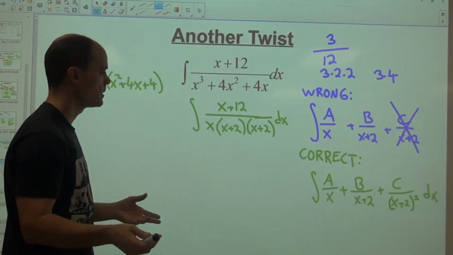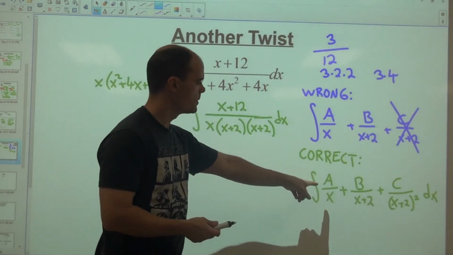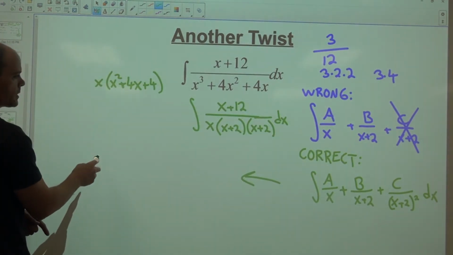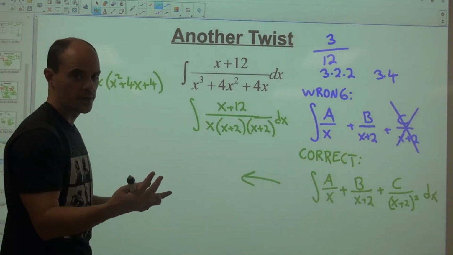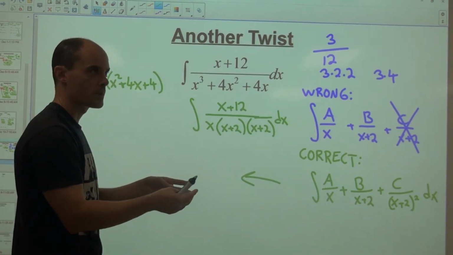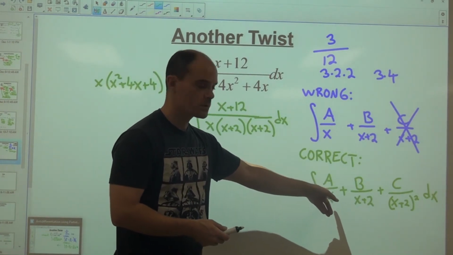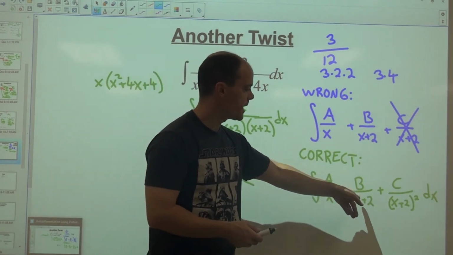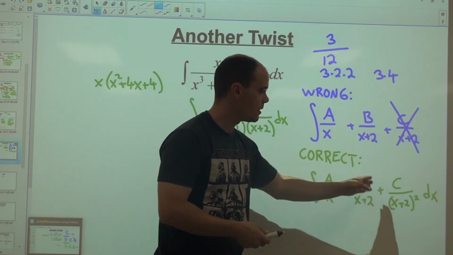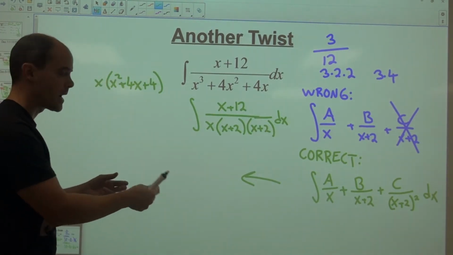Once we have this set up, it's the same as every other problem. We go through the algebra, rewrite our integral, and so on. All right, so here it is. Set up my algebra. So let's go through the algebra really quick. Now, there's 3 partial fractions, so I have to multiply by the other 2 denominators. So you kind of have to think through this, but this denominator would need an x plus 2 squared. This would need an x and another x plus 2. And this would need an x to make all of these common. So if you guys understand the algebra done there, I'm going to skip past that.